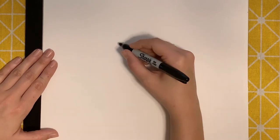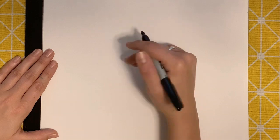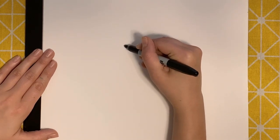Today we are going to be drawing a little penguin and it's going to be bundled up for the cold weather. So we're going to have it having a little scarf and hat as well. We're going to start right around the middle of this paper like we always do with the eyes.